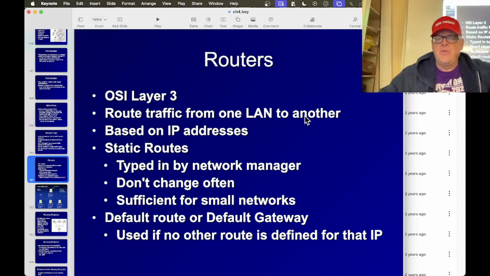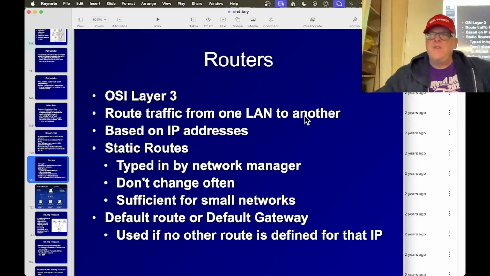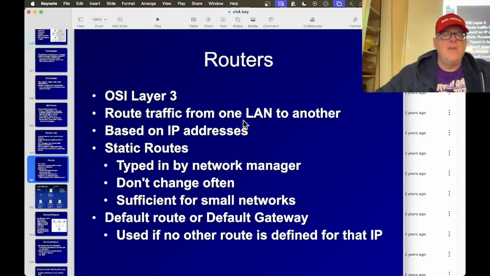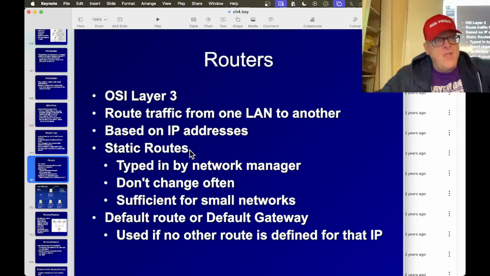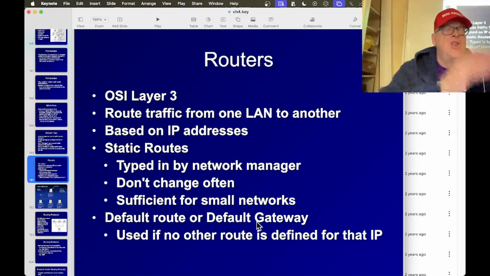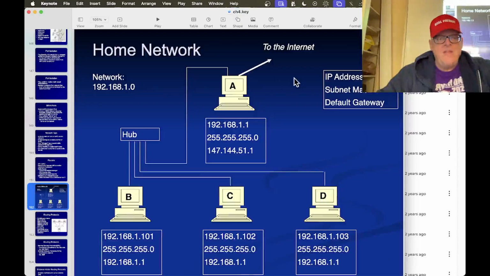So routers run at layer 3, and these take the IP address, which denotes the physical location of your computer, and move things up to the internet and across the network as necessary to get to the physical location. Now, the routers need to know where all the IP addresses are. They might have static routes typed in by a network manager for small networks. For home networks, you just have a default gateway because there's only two choices. You're either on a local area network or you're on the internet. So all it needs to know is one direction to go. For anything that's not on a local network, go out the default gateway. And that's what you have here.